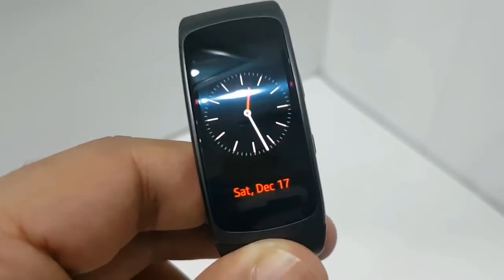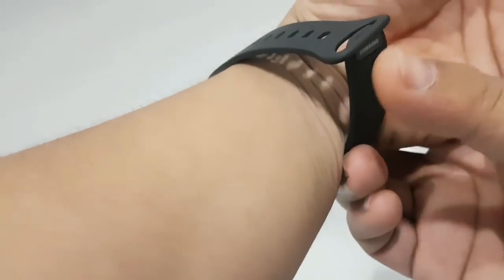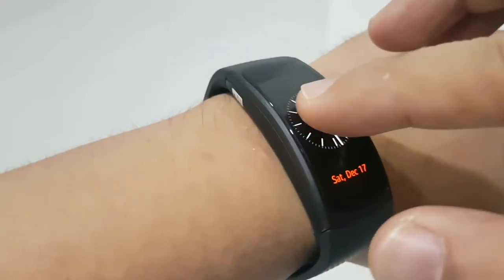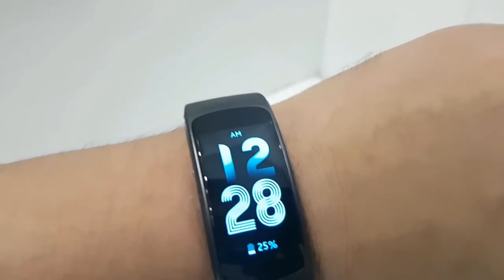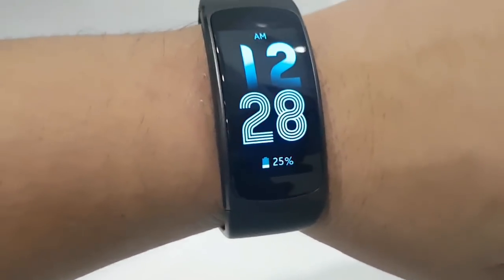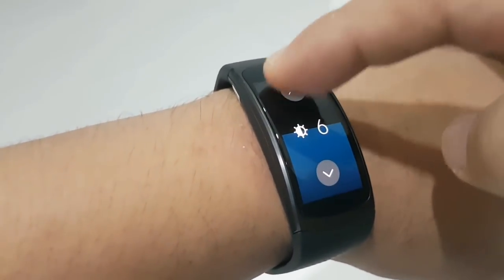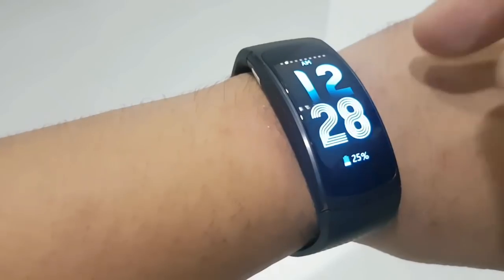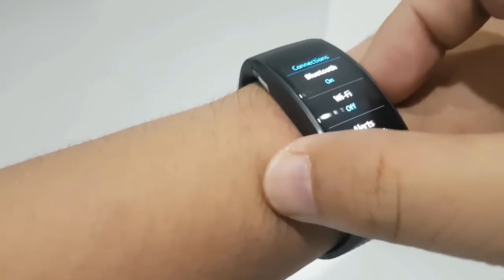Okay, and for me, the last tip that I'm going to share to really get the maximum battery life is like this. Let me just demonstrate this by putting this on, right? I like this watch face because it's bold and it's colorful and it's creative and it's very elegant. So what I like to do is set everything up, screen brightness to 10, 11 even, and then it's really bright, and then notifications on, Bluetooth on. Did I turn on Bluetooth? Let me just go again, and yeah, Bluetooth is on, so it's connected to my phone.